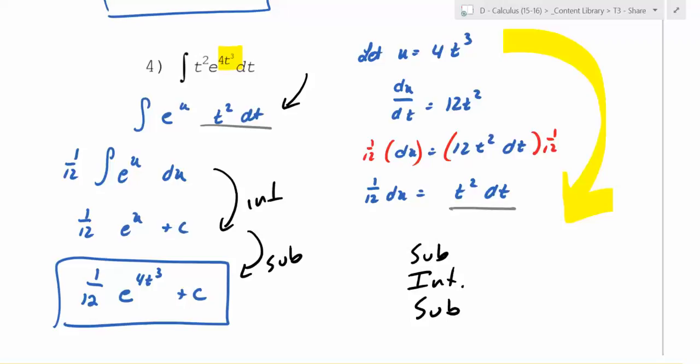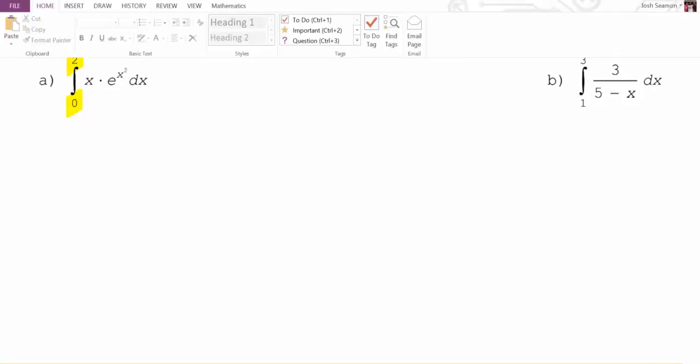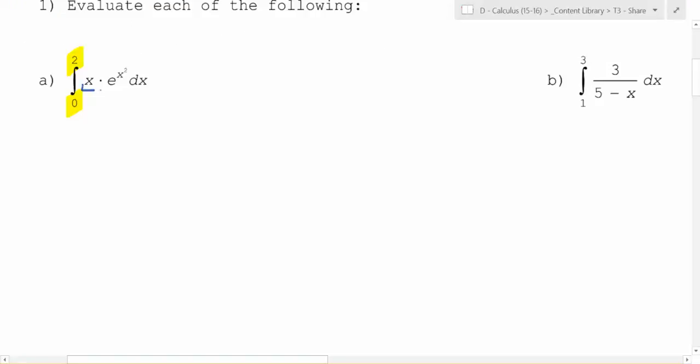Between a definite integral and an indefinite integral, what's the difference? What are these? These are definite. Why? They have limits of integration. Those are the two numbers, and the fact that there are numbers there makes it a definite integral. So we're going to learn how to do definite integrals with u-substitution. These are actually two things we've done before. We know how to take apart integrals with u-substitution, and we know how to plug numbers in. So there's nothing truly new here.